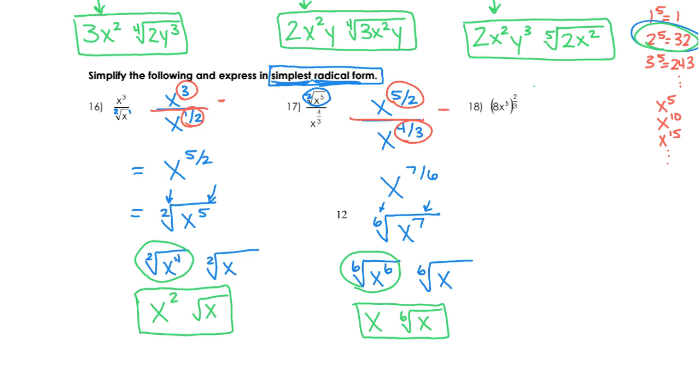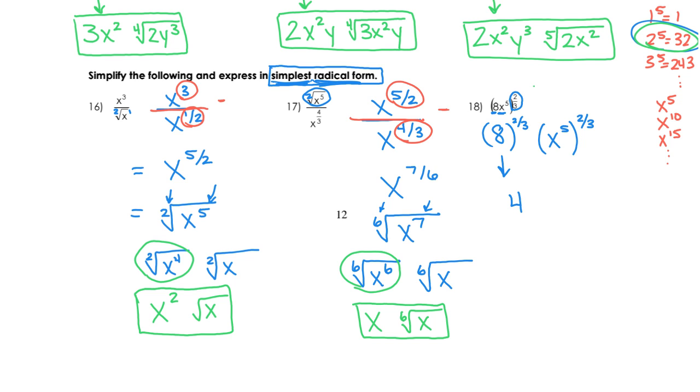A little bit different than those two. But we've also been working on this, where that 2 thirds here needs to be used twice, once on the numerical base and once on the variable base. And so we're going to rewrite this as 8 to the 2 thirds and x to the 5th to the 2 thirds. In our calculator, we can go ahead and type in 8 to the 2 thirds, and 8 raised to the 2 thirds is 4.